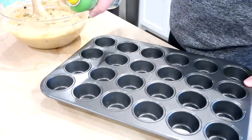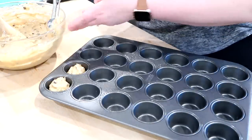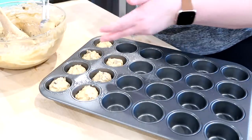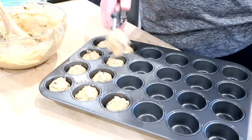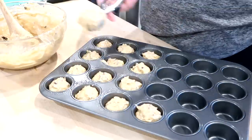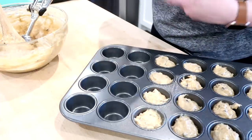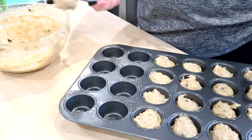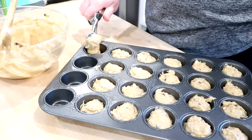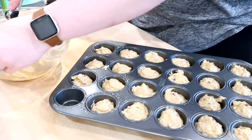After the batter is mixed I'm spraying my mini muffin tin with cooking spray — no paper liners needed for this. I have a Chicago Metallic mini muffin tin from Amazon for $12.99 and I really like it. As long as you grease the cups the muffins will come out perfectly without any papers. I'm using a cookie scoop to put the batter into the tin. This tin makes 24 mini muffins; if you were making regular size muffins you'd probably get about 12.